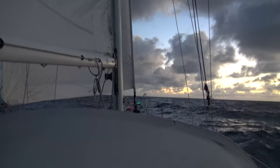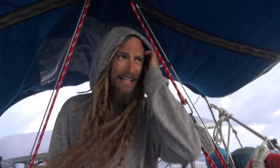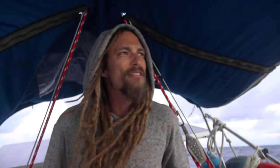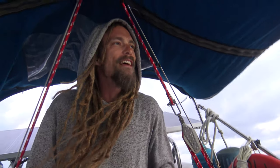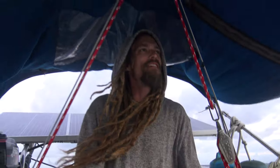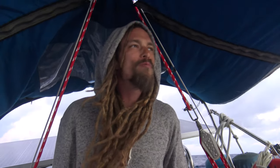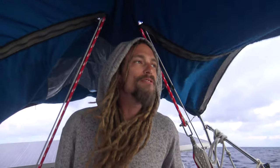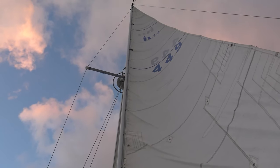We tacked. We are going almost dead north. The wind shift has not happened yet, which I kind of knew, but I was hoping maybe we'd be able to catch a little bit and still be able to make it over. But we're gonna have to wait till 10 at the earliest, 1 at the latest. So we'll just keep sailing south a little bit. It'll give us a better angle on the wind anyway. And a better angle on the waves as well, because even when the wind shifts, the waves are gonna be right on our nose.